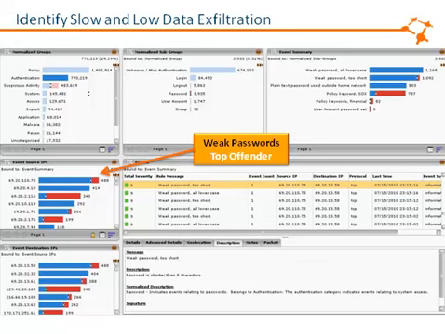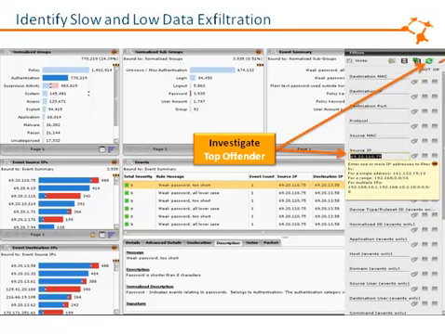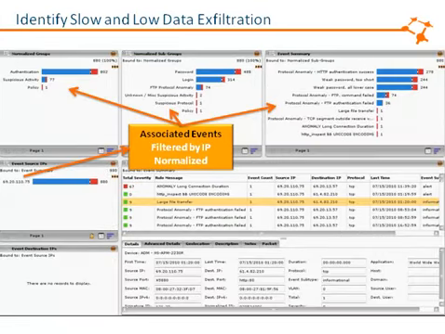All right, so we want to investigate that top offender further. We basically apply a filter. Now, every SIEM is a little different. This is how you would do it in a NitroSecurity SIEM. You basically pull up the filter pane, apply it on the source IP, hit refresh, and now we can see everything that this guy did in the context of your current view, which is probably the current day.